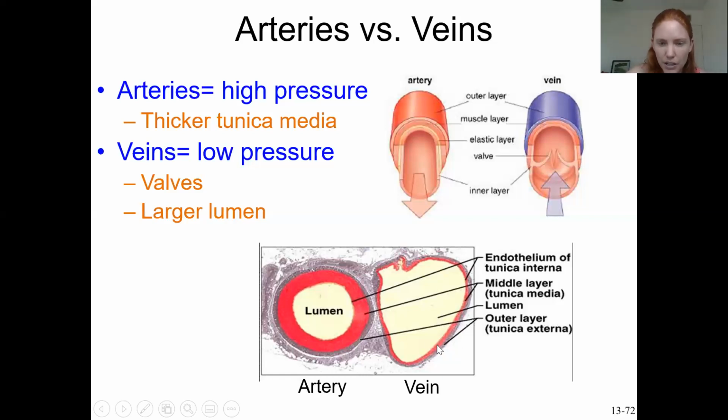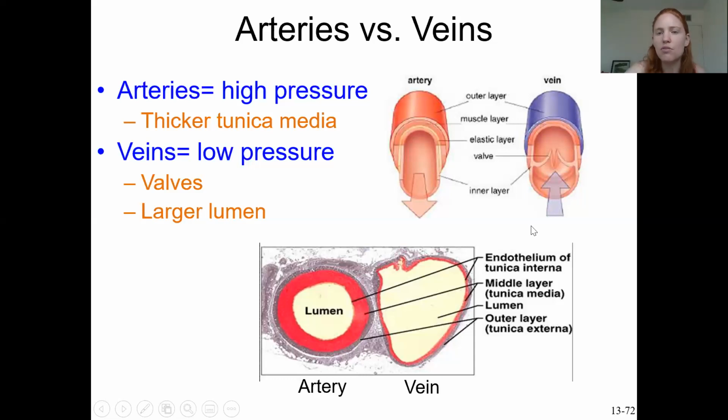Okay, so this lumen here is much bigger for veins than for arteries, and that's because that extra space helps keep enough of the blood flowing back towards the heart. And then the second structure that is important to understand to help return the blood to the heart is valves. Arteries have no valves, veins have valves. And what that valve does is, as the blood is milked back towards the heart by our skeletal movement and by the draw of the thoracic cavity through the blood pressure changes, it can't return back down, right?